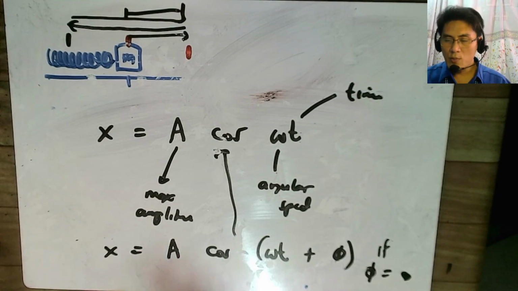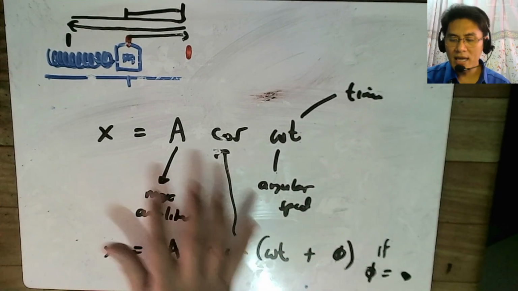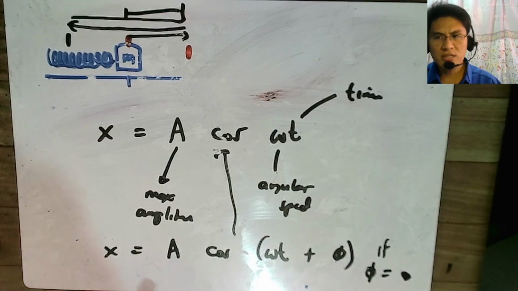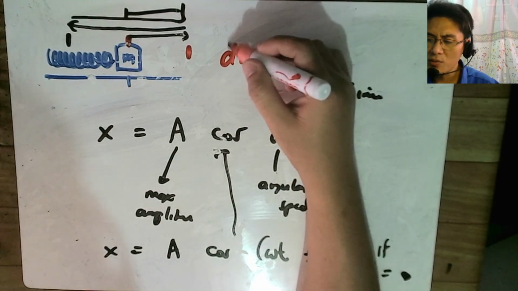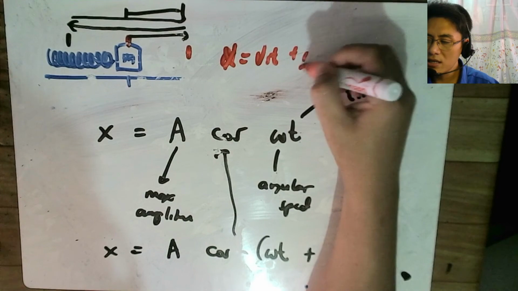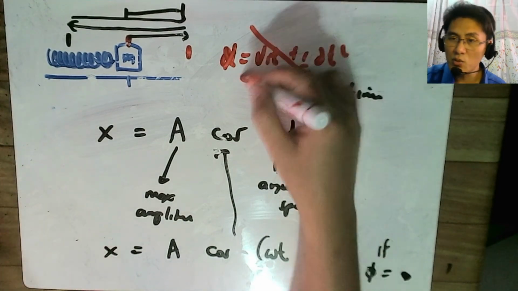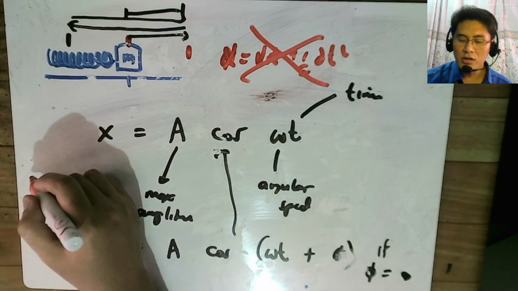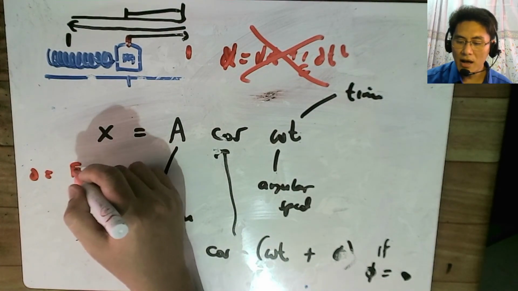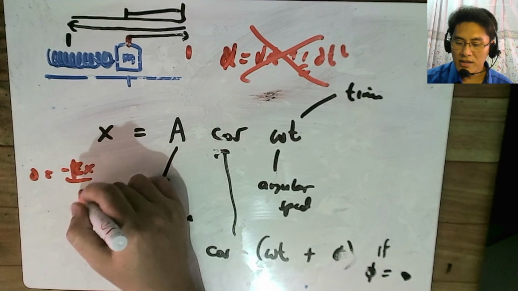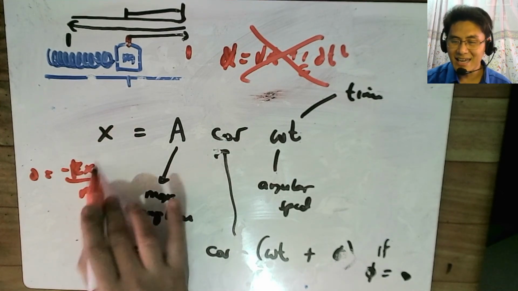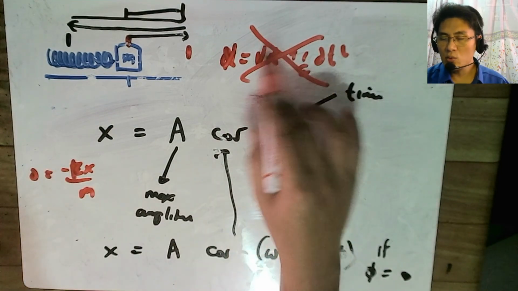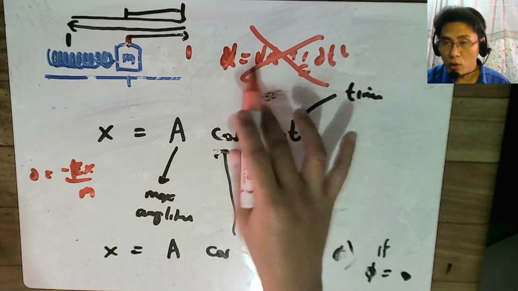But I hope you understand now why this equation becomes like that, and why we can't just use the equations that we already know, which is v_i t plus 1/2 a t squared. Because again, this doesn't work. This only works for uniformly accelerated motion. For simple harmonic motion, the acceleration is governed by this negative kx, but since x changes, this whole acceleration changes, and this doesn't work because this works only for uniformly accelerated motion.